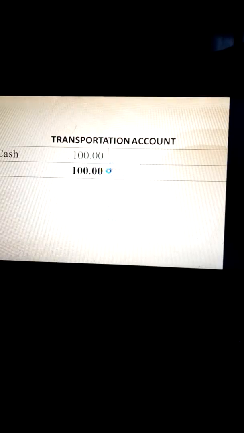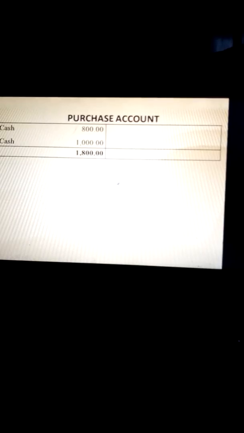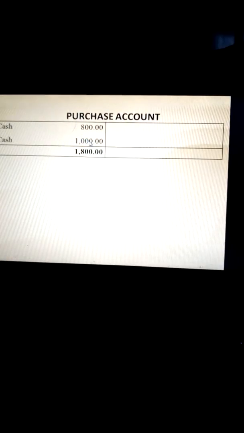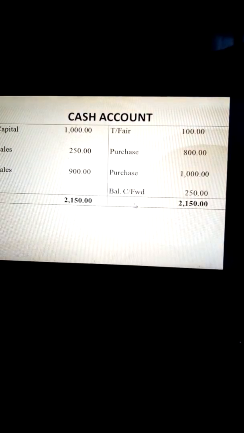Okay, now finally let's look at the purchase: 5 bottles of milk were bought at 200 naira each. So it is also reducing the cash account, so it has to be credited, and the purchase account debited, as it's shown here. Purchase account debited. So those are the other 3 transactions that took place, and we have to now balance our account.